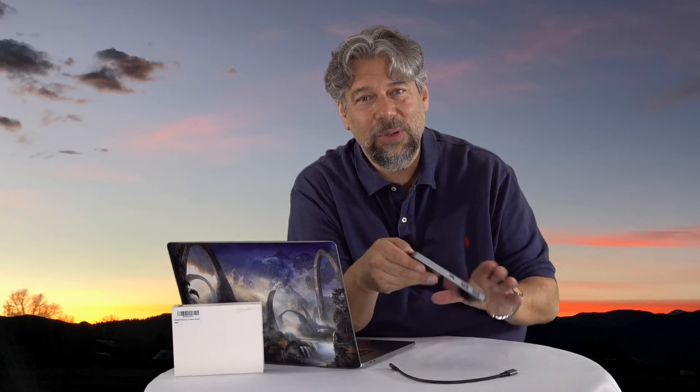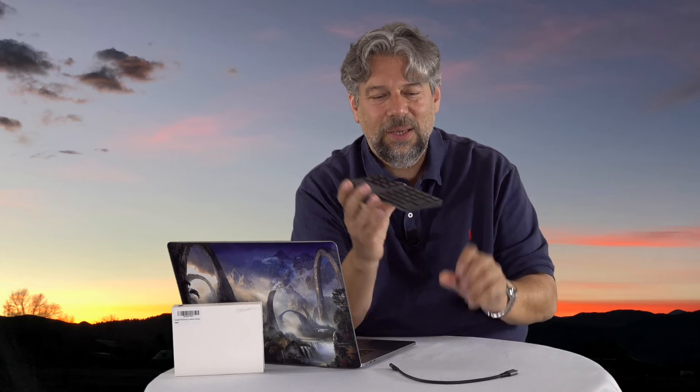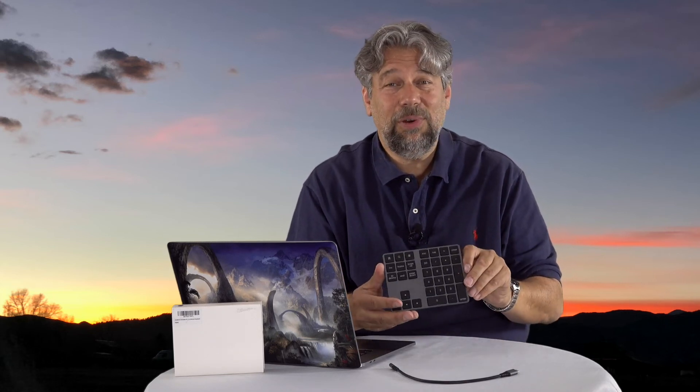You'll notice it's a wedge design, so it's very nice and comfortable — it fits well. It's 4.8 ounces, so it has almost no weight, and it's about 6 by 4.5 inches, and it's way less than an inch thick at its thickest. Really, a lot to like about this. If you're the kind of person that's entering numbers, or you just want a little tiny keyboard that gives you arrows and home and delete and all that, then this can be a great solution.